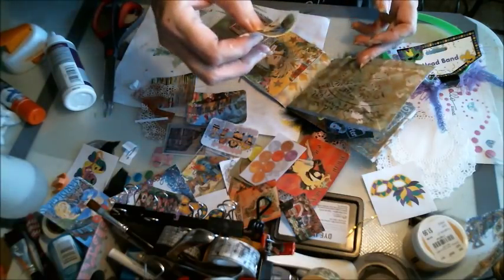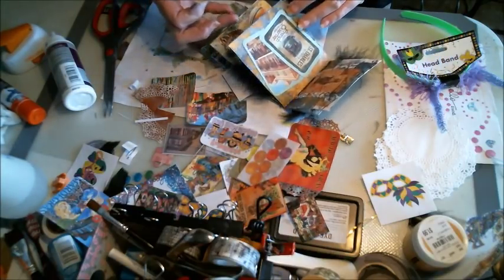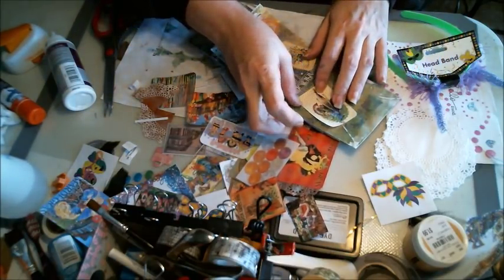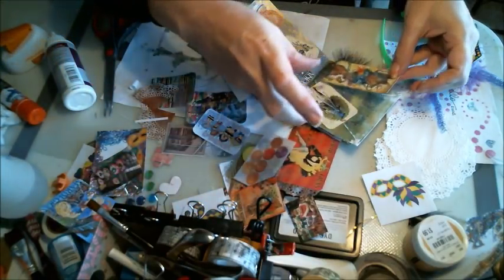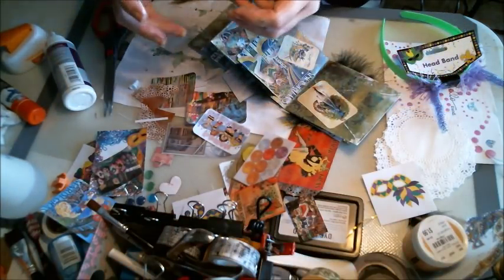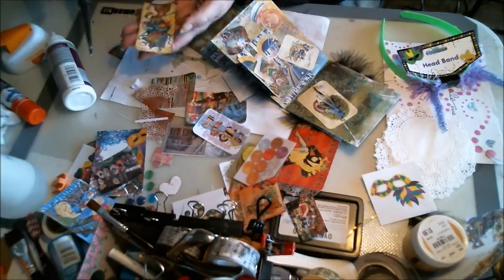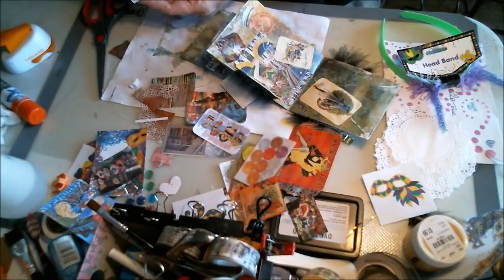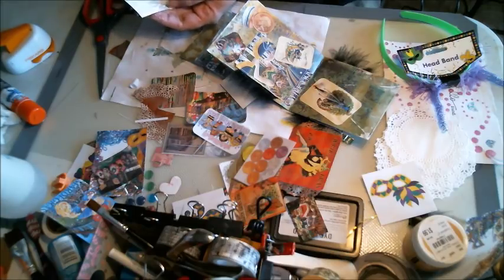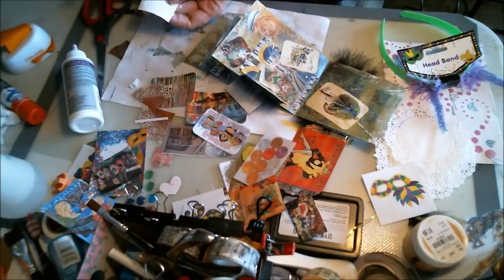Oh, and you know what? I just remembered. Okay, I'm going to put him right here, because I remembered her. I really like this graphic, the lady with the house on her head. I don't know what it stands for, but I like the graphic. So, ooh, this tacky glue is a lot thicker than, well, yeah, duh, because I had water in the other one.